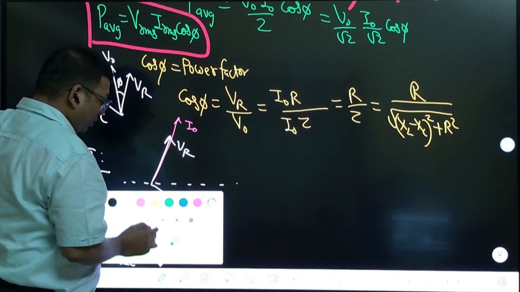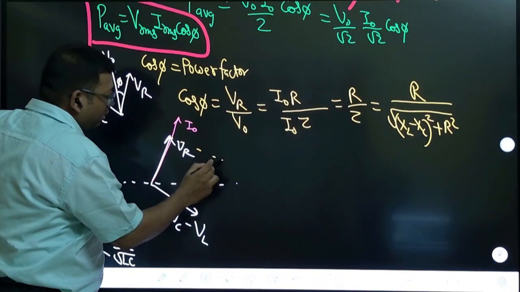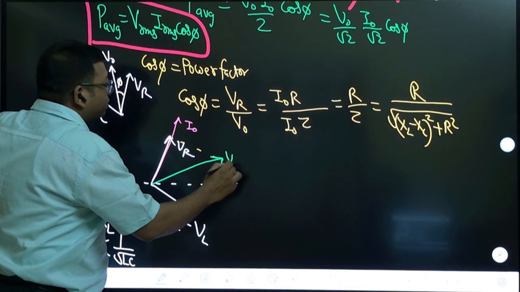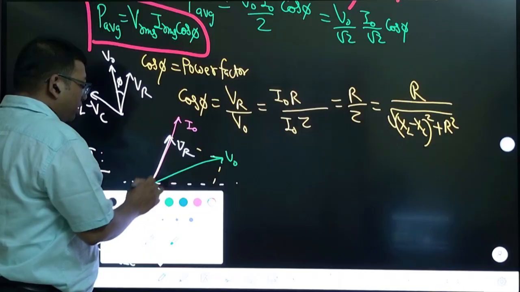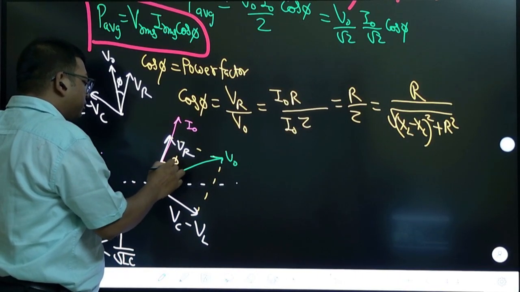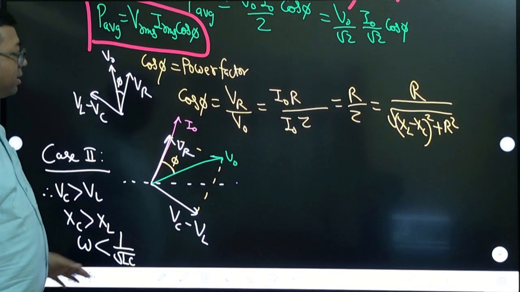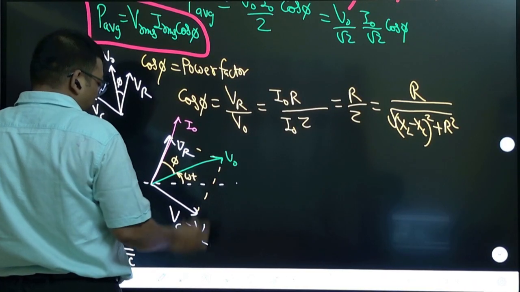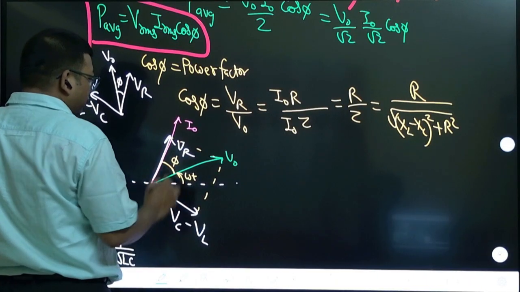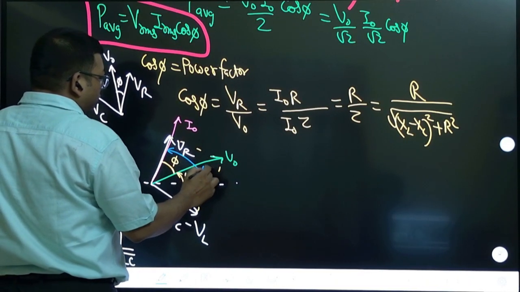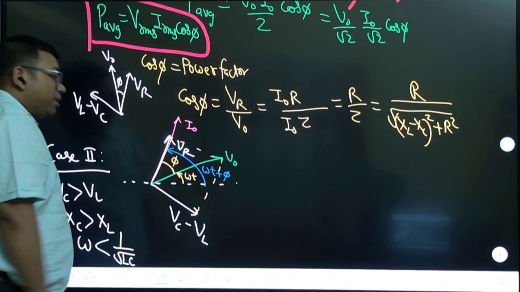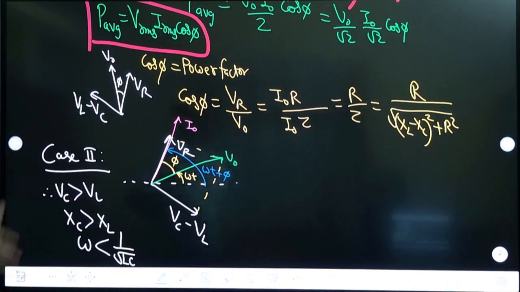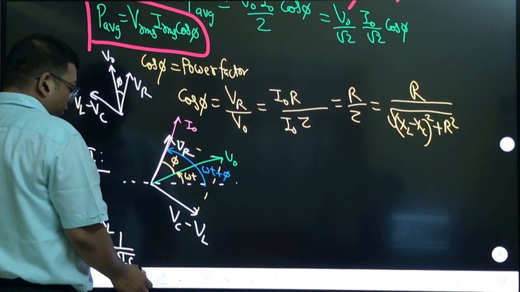Now here if you see, when you calculate the voltage, this VR and this, right? So this voltage when you calculate, it will come like this, V naught. So now you see that voltage is lagging or current is leading. So current is leading by phi. Same thing will come. Now you will see that this was omega t, and remember this current we have already taken, that this is omega t plus phi. So here it is omega t plus phi. There it was omega t minus phi because it was lagging. Here it is leading, right? Current is leading than the voltage.